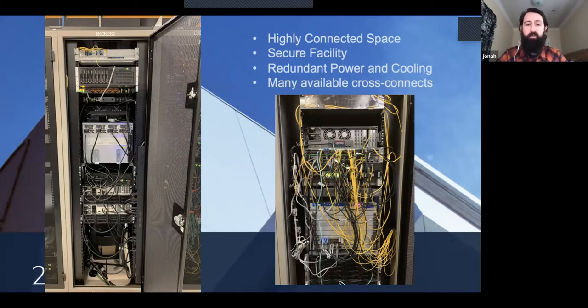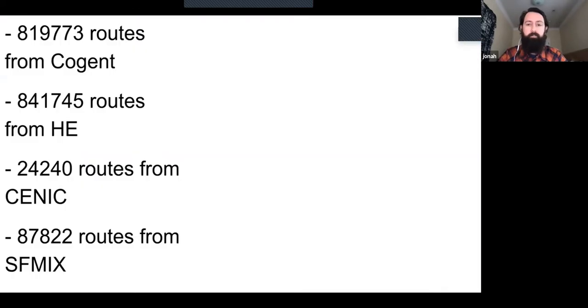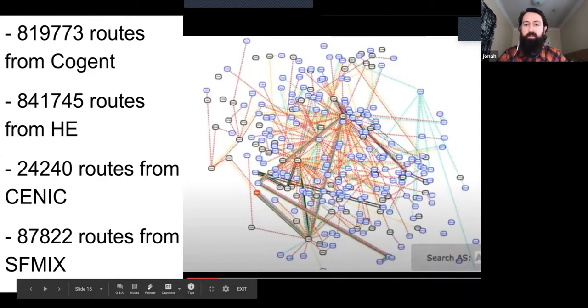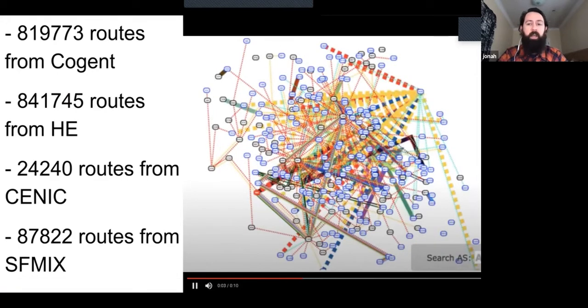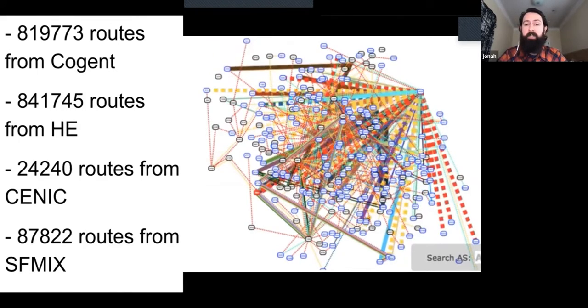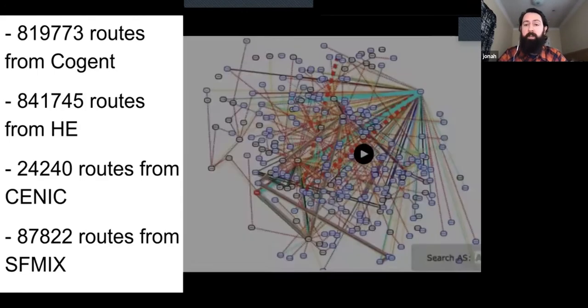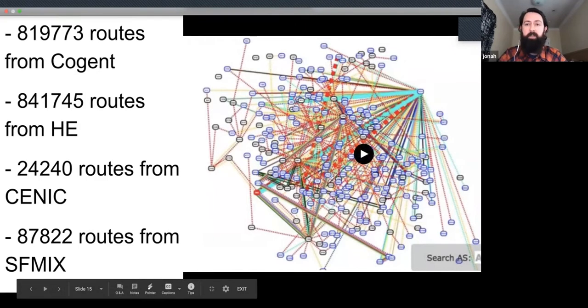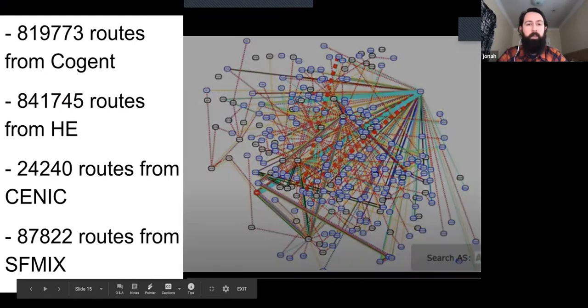We connect to 2 what are called tier 1 providers that give you access to the internet at large, everyone out there. And then, is my video going to work? Let's see. This is what it looks like when routes move around on the internet. So we receive full routes to the entire internet from Cogent and Hurricane Electric. We're connected through the California Educational Network. That's mostly to academic and government sites. And then our friendly local nonprofit internet exchange, SF Mix, connects us to other folks in the Bay.